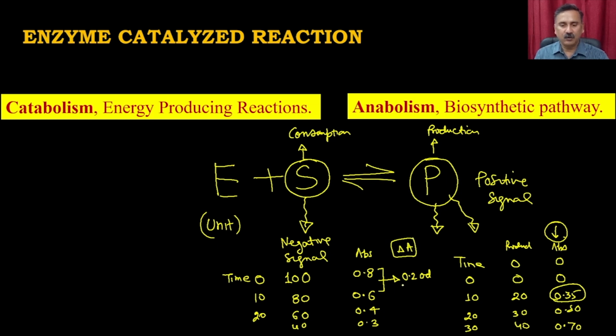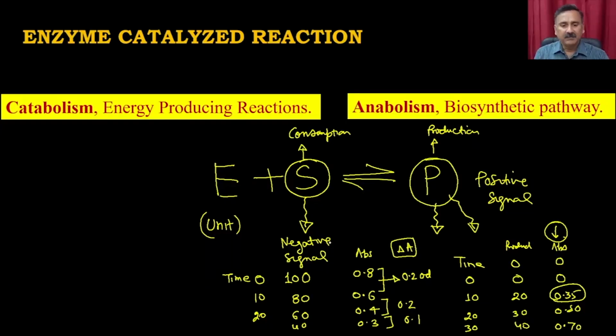function, right? You have to always calculate the delta absorbance, right? You have to calculate how much absorbance has gone down, right? So in this case, 0.8 to 0.6, then for example from here to here, again 0.2, from here to here, it's going to be 0.1 like that. So here you have an additional step, and more steps means you are going to increase the chances of incorporating errors. And that's why it is advisable to go with the positive signal rather than the negative signal, or I will say you should not measure the disappearance of the substrate, rather you can measure the appearance of the product.